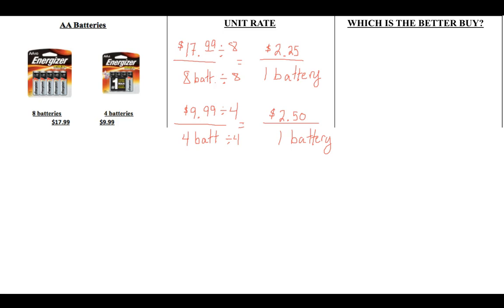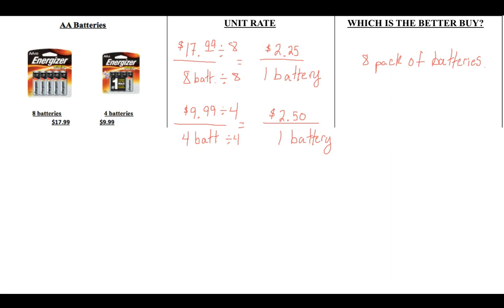Now, up front, it's going to cost you more money, but as you use them, per battery, you're actually saving money by buying the larger set of batteries. So, what's the better buy? We would say that the 8-pack of batteries is the better buy. All right. Okay. That concludes this lesson over what's the better buy.